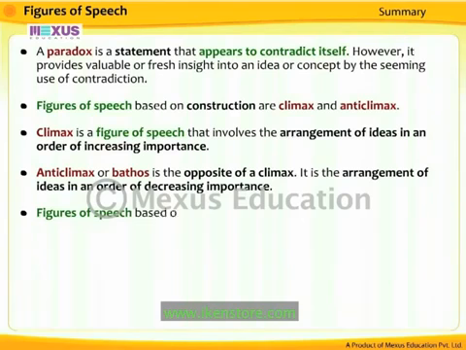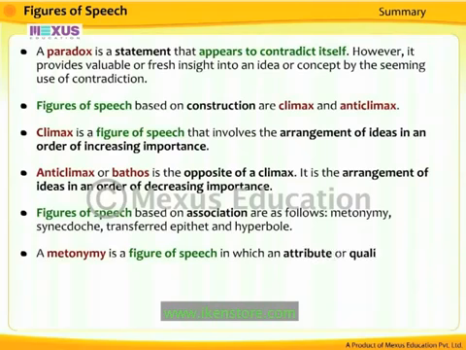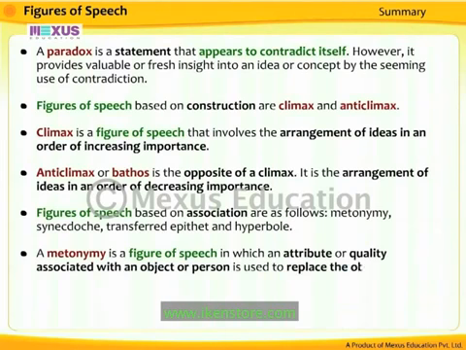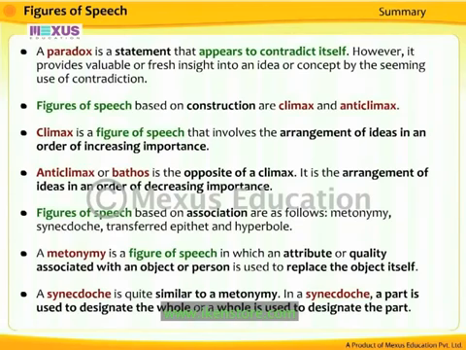Figures of speech based on association are as follows: metonymy, synecdoche, transferred epithet, and hyperbole. A metonymy is a figure of speech in which an attribute or quality associated with an object or person is used to replace the object itself. A synecdoche is quite similar to a metonymy. In a synecdoche, a part is used to designate the whole, or a whole is used to designate the part.